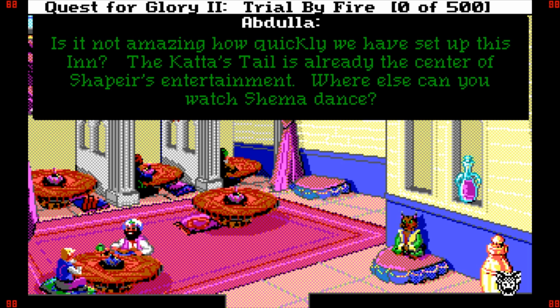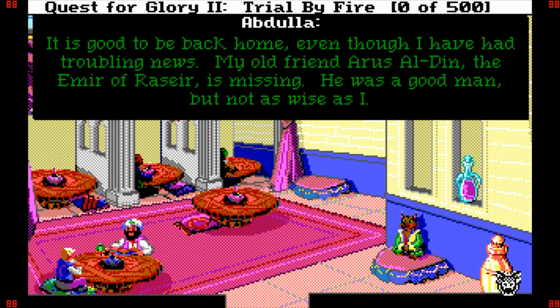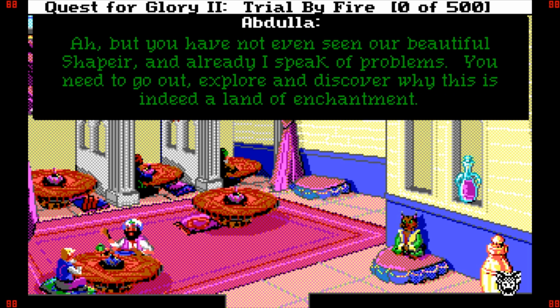Is it not amazing how quickly we have set up this inn? The Cottage Tale was already the center of Shapir's entertainment. Where else can you watch Shammi dance? You know, you always have a place to stay and find food to eat in Shapir. Shammi, Shameen, and I cannot thank you enough for helping us recover our stolen treasure. It is good to be back home, even though I have had troubling news. My old friend, Aris al-Din, the Emir of Wazir, is missing. He was a good man, but not as wise as I. Ah, but you have not even seen our beautiful Shapir, and already I speak of problems. You need to go out, explore, and discover why this is indeed the land of enchantment.